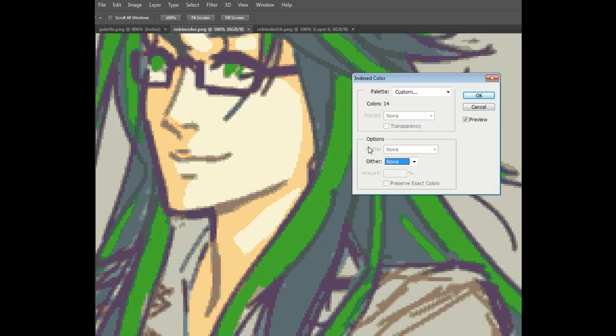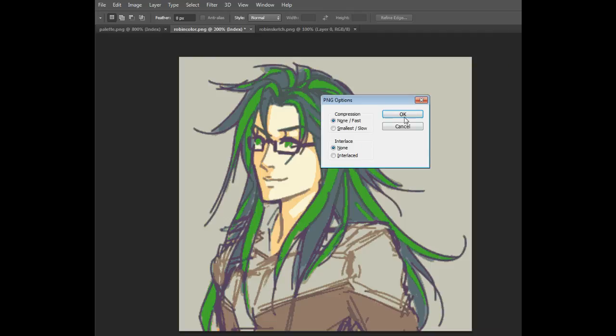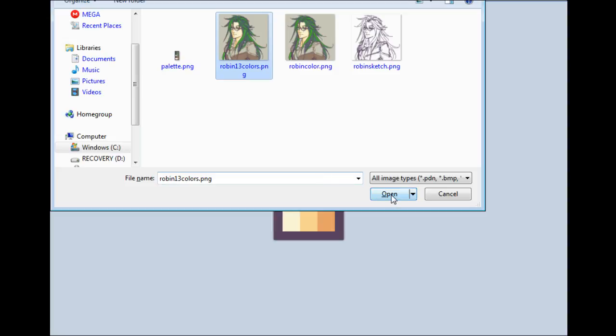Afterward, we're going to hit OK, and we're going to save this as, let's just say, Robin 13 colors. I'm going to save it as that, save it as a PNG, obviously, and then we're going to close out of here and go back to our paint.net. In paint.net, we're going to open up our 13 or our 15 color Robin.